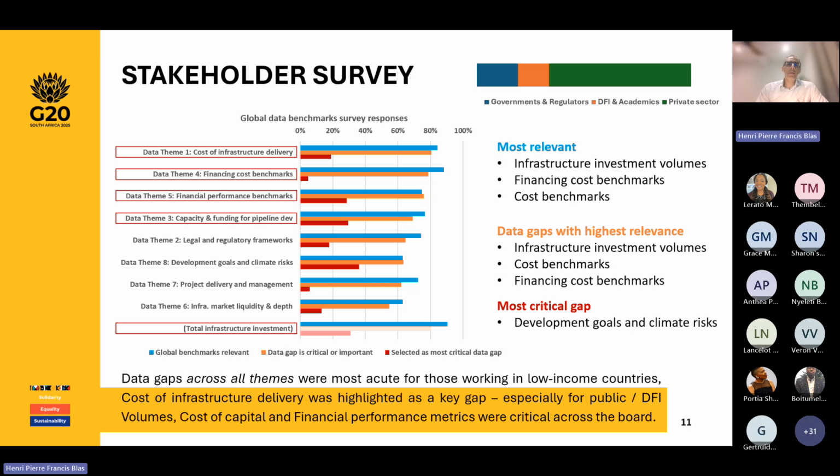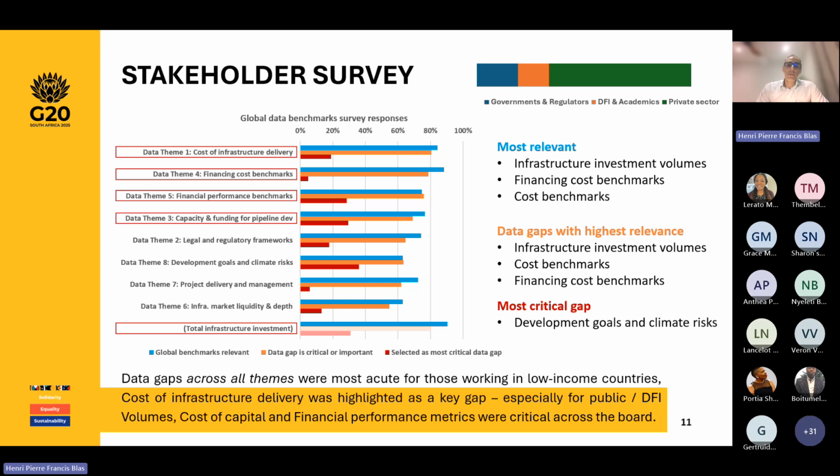The theme on climate risk, you might be surprised to see that it's there. I think it's more a reflection of the fact that probably half of the people that responded feel it's not their job to worry about climate risk. We could argue around whether that's the reality, but that's why it's ranked a little bit lower. For those whose job it actually was to focus on climate risk, the gap is enormous, and as we know, data for this can be quite difficult to get, and models need to be constantly evolved to enable that assessment.